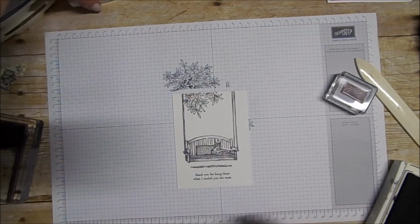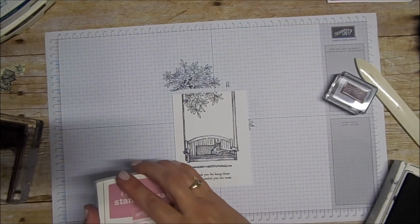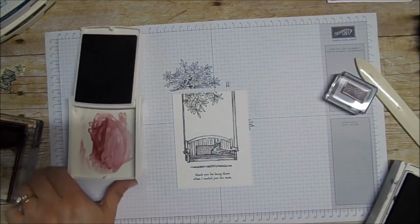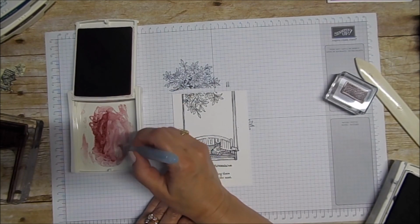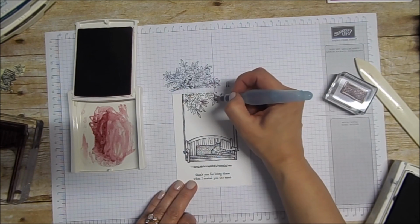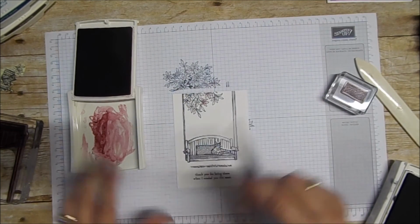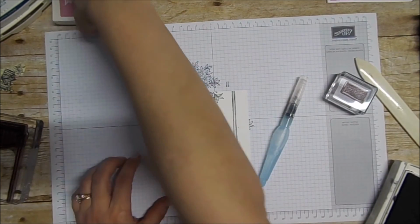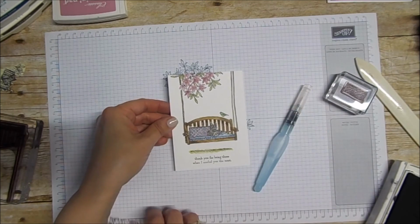What I did was I took my Sweet Sugar Plum pad, I took Dapper Denim, Pear Pizzazz, and Soft Suede, and I used an aqua painter, and I did a little bit of a watercolor wash on the background. Colored in all my different little petals. I'm not going to sit here and color this. It did take a little while to color this. It's very intricate. So through the magic of video, we're going to have one already done.